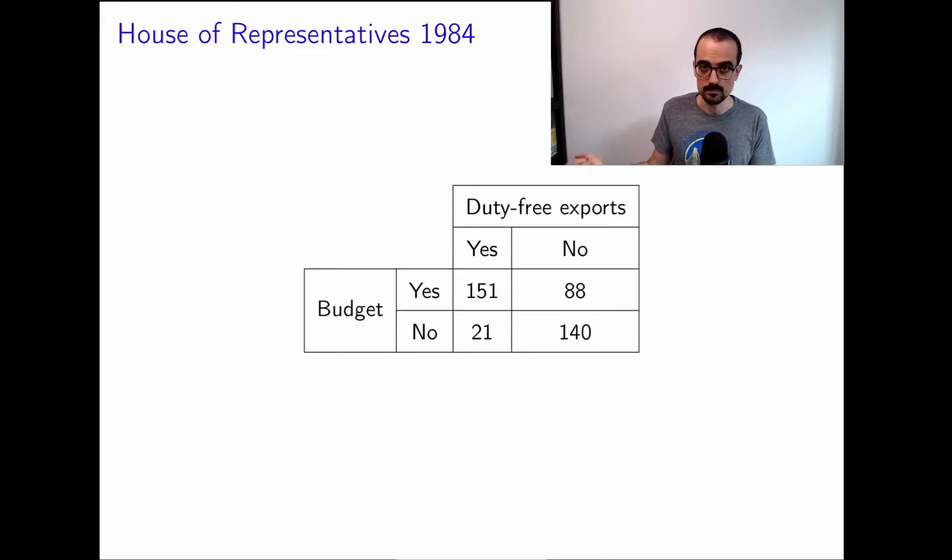So that was empirical conditional probability. Now let's actually take a look at some real data. And here I'm looking at a data set which contains the votes of the House of Representatives of the U.S., so the congressmen, basically. They were voting on two issues. One was duty-free exports. Not too sure what the issue was about. 1984 was actually the year I was born, so I don't know what was going on in the U.S. at that time. I haven't had the time to look into it. And the other one was the budget. They're always voting on the budget, so I guess that's not very surprising. And here we see the number of representatives that voted yes and yes, no and yes, yes and no, no and no. We have those numbers. We're going to transform them into probabilities.